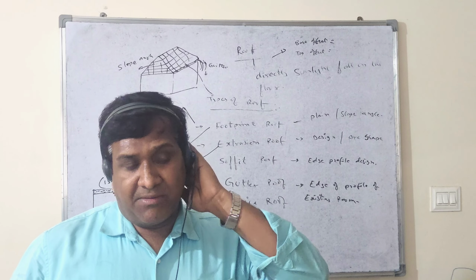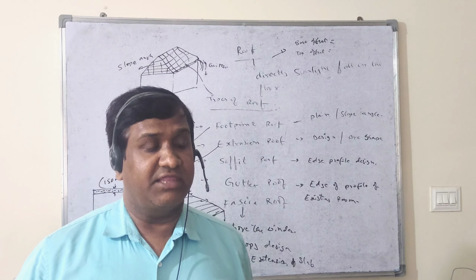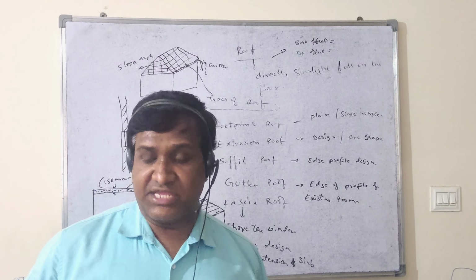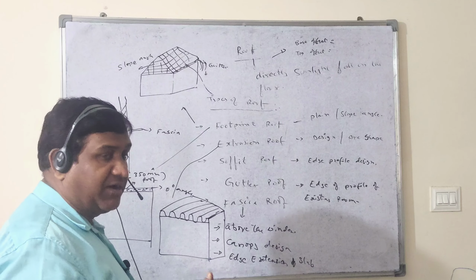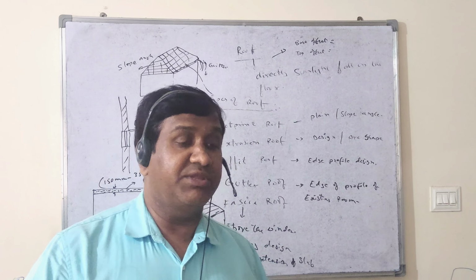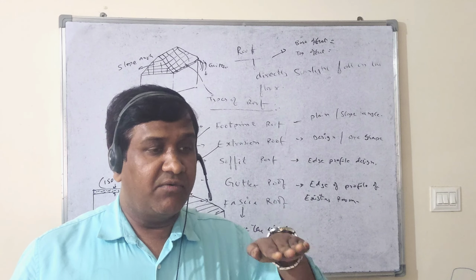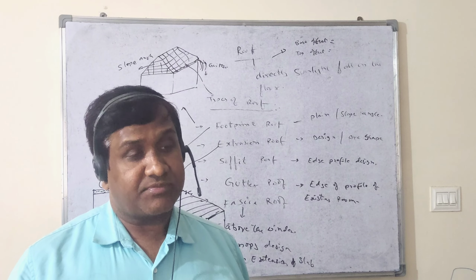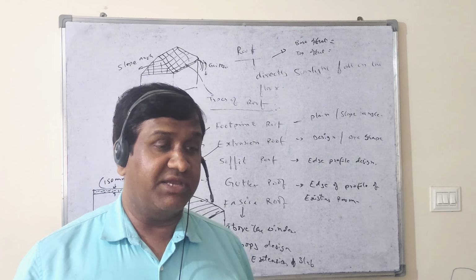But we have to do the model on the floor where the roof is going to be, on that floor only we will take the model, and that area is going to be sketched. So whenever you sketch the roof in a flat slab, always remember your roof should extend beyond the wall by some 600 mm. Because exactly the roof is not going to be placed over the wall. It should have some extra extension. And that extension should be 450 minimum, maximum 600. We have to make some extension.